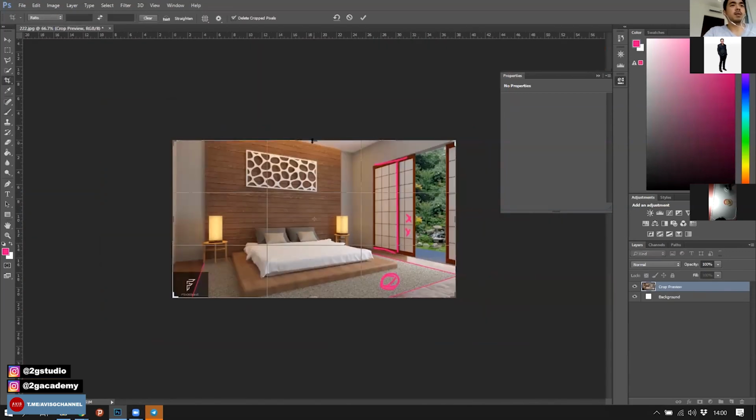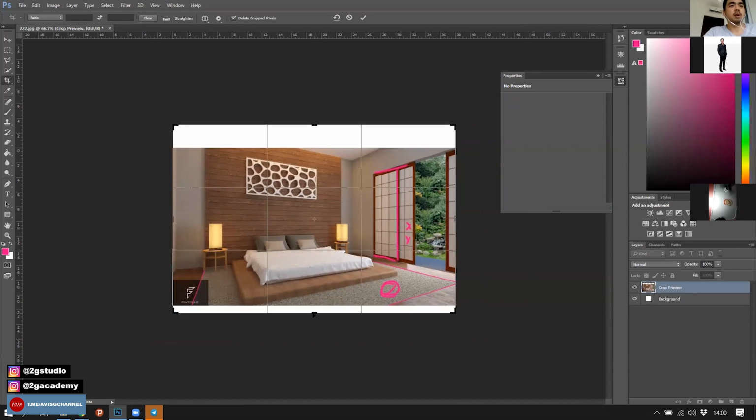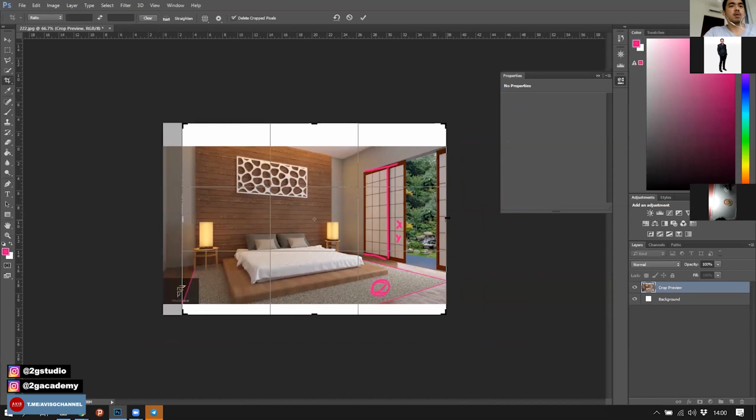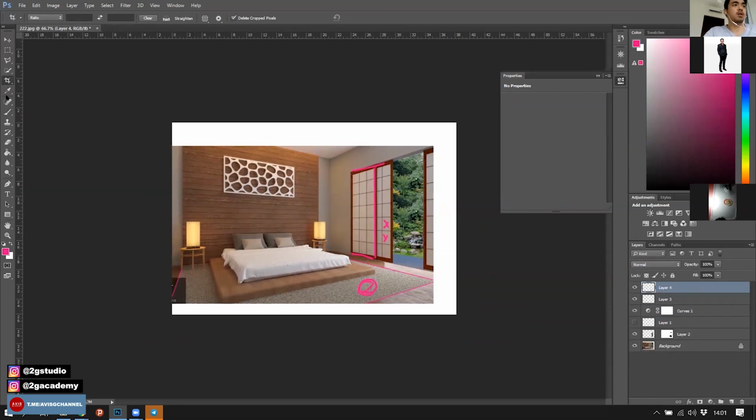For composition, he can use bigger frames, probably something like this one, because we can show more, open the door more, so we can see the beauty of the exterior. So the aim is, if you stay in these rooms, you will get a nice view of the beautiful garden.